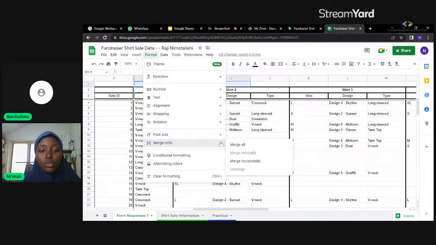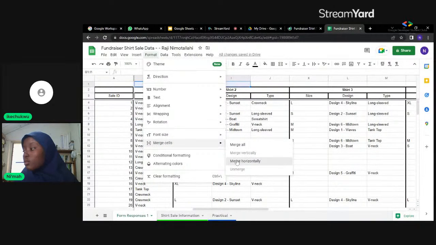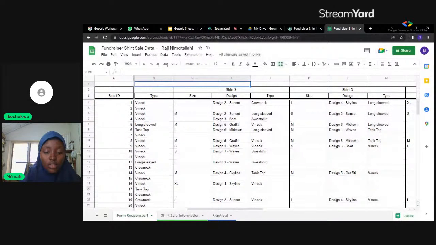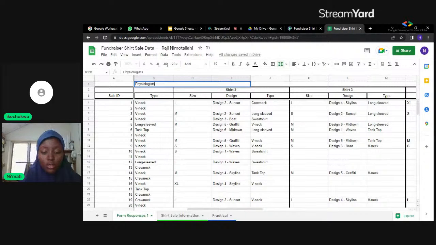Merge cell. So you merge horizontally. So now you can input the title you want, any title you want. So I can put, let's say, physio.